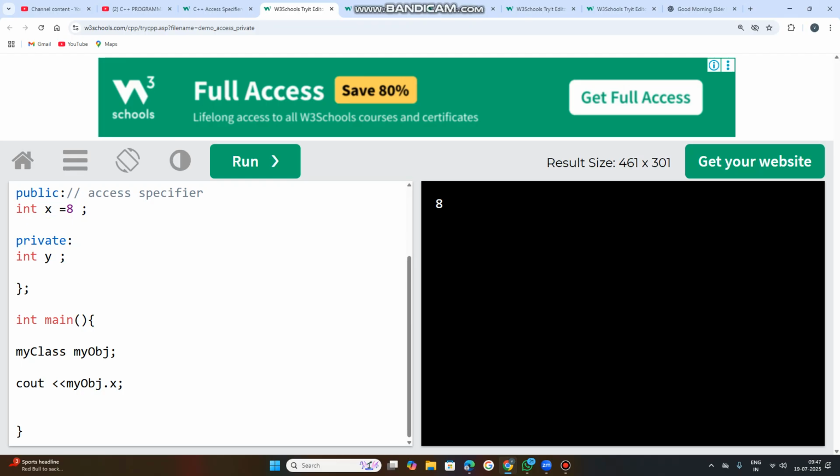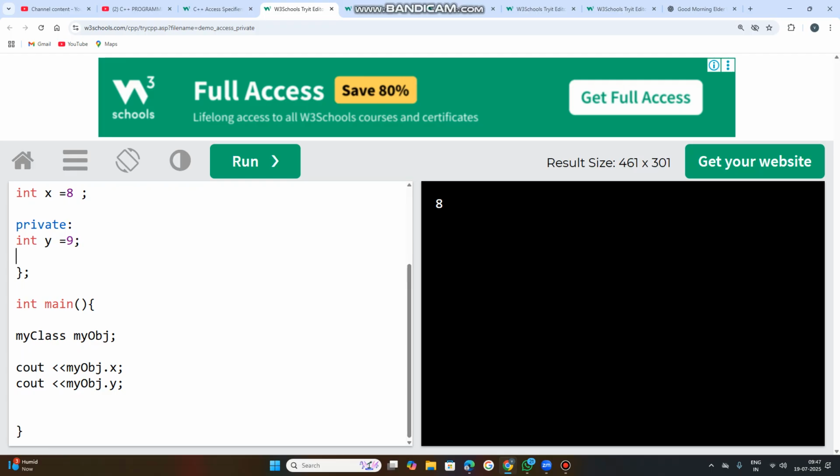Suppose you assign the value for y equal to 9. Now if you want to access this outside of the class, my obj dot y, you want to access it, but its access level is declared as private.